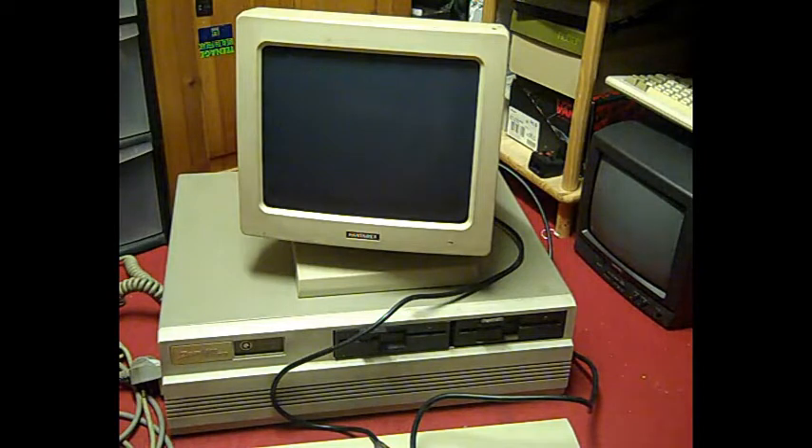Since it hasn't been fired up for such a long time, I thought we'd have a quick look over it. You don't see these old 286 systems very often now. This isn't going to be a long video — just a quick precursor to something that will come up depending on what we find. We'll open it up, have a look inside, then connect it all up and give it some juice.